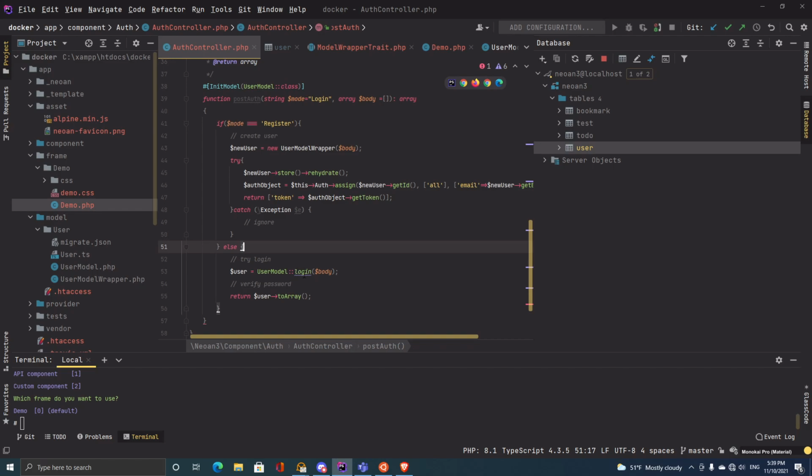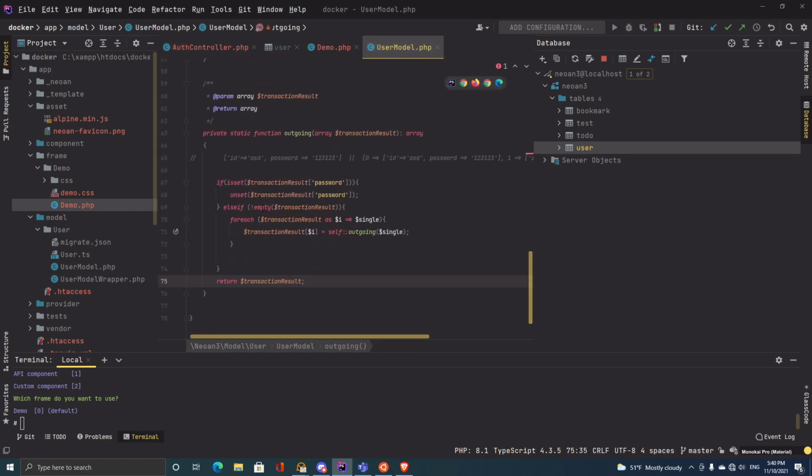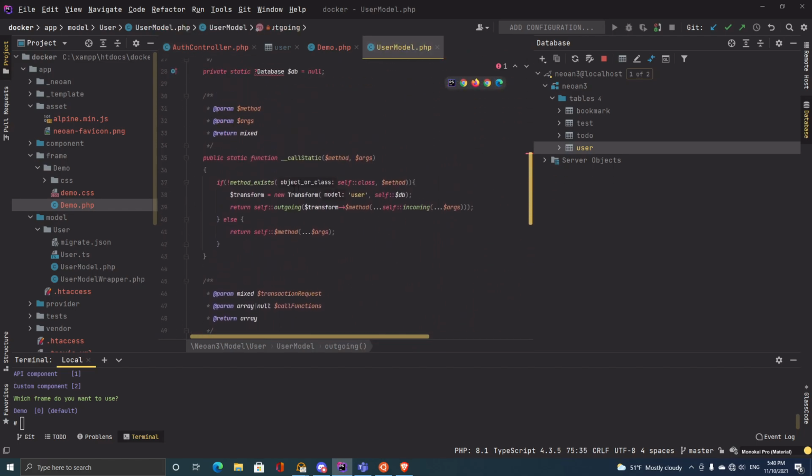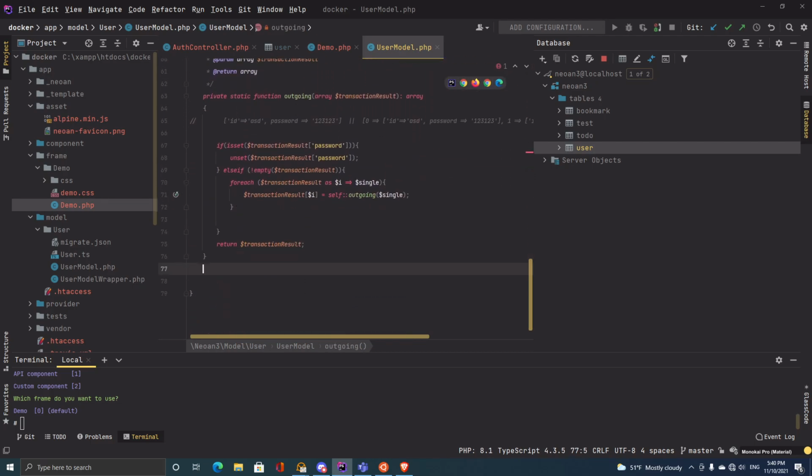Now you can see this method doesn't exist, and that's why we use it, right? So basically, to circumvent our own security thing, if this is a call static, that only works if the method does not exist, why don't we create a method that actually exists within this model?